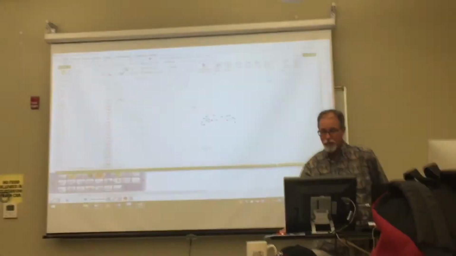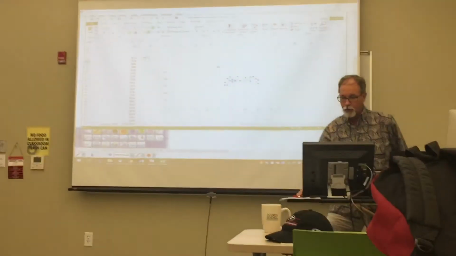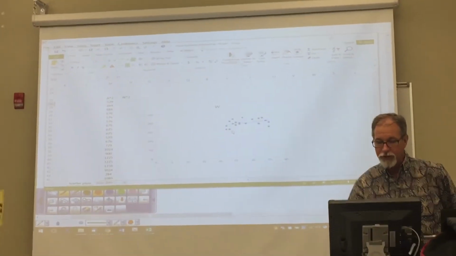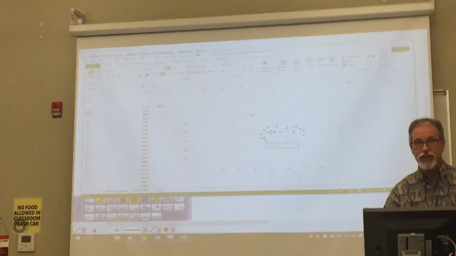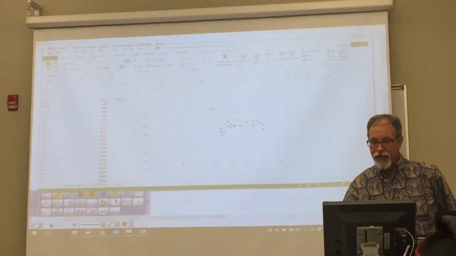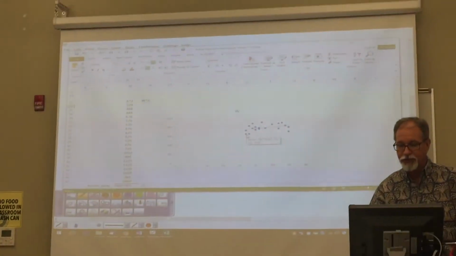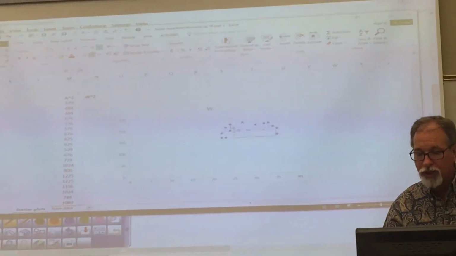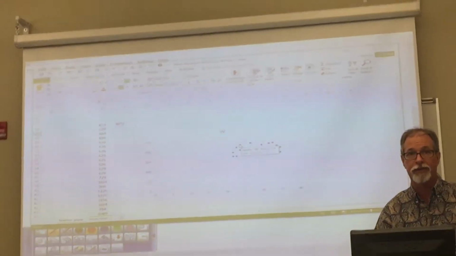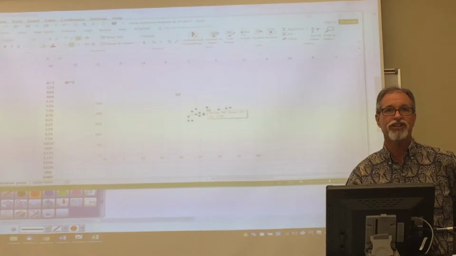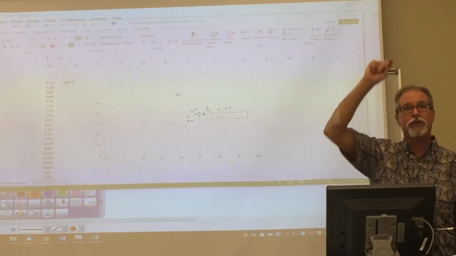23 on my scale, and they weighed 154 pounds, so I put a dot there for 23, 154. And then I put a dot here for 22, 154. I put a dot here for somebody who was 24 and weighed 210 pounds. I put a dot here for somebody who was 27 and weighed 216 pounds. Right. So I'm just putting dots.